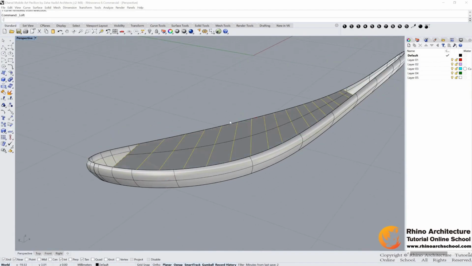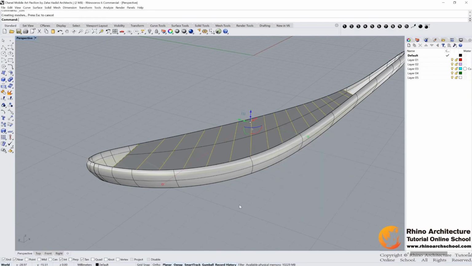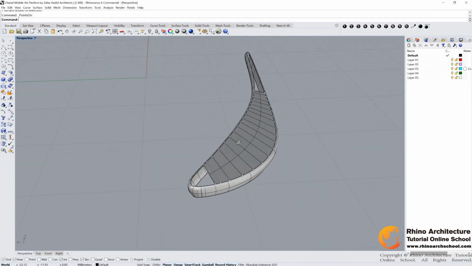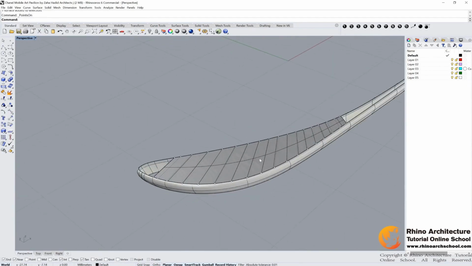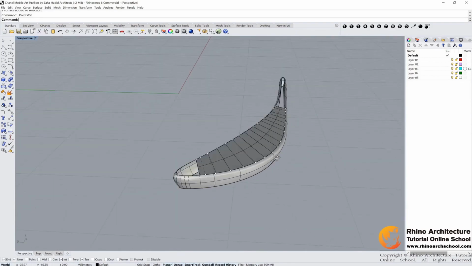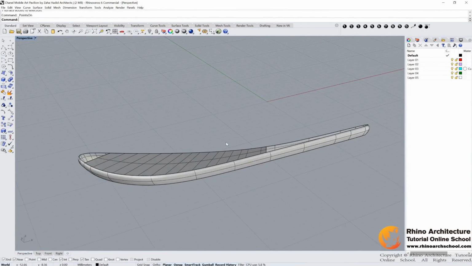We can use loft command. Rebuild the surface with 2 control points. And then if we turn on the control points, we will find all of the surface control points towards the line direction. Right? Okay, very nice surface. Let's see what we use.